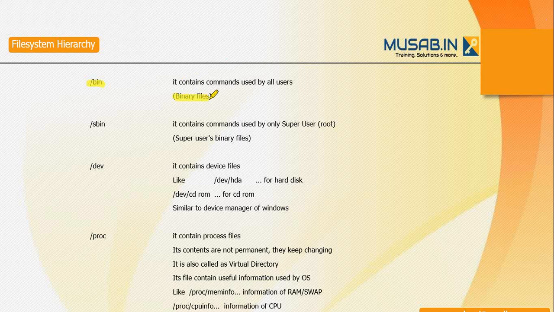But there is one more directory called sbin. Sbin stands for super user's binary. As the name itself suggests, it contains the commands that can only be used with root power or super user power, like installing software, changing IP address, uninstalling software, creating more users, setting up passwords for other users. All this high-end work which requires root power, those commands would reside in sbin or super user's binary.